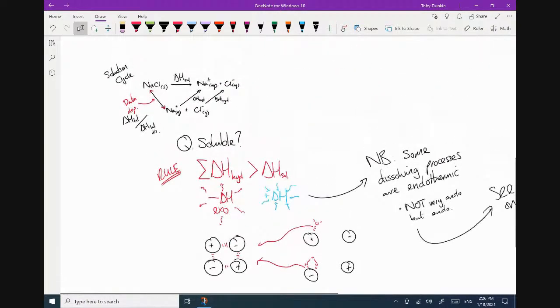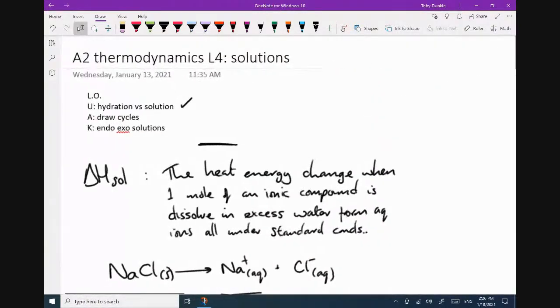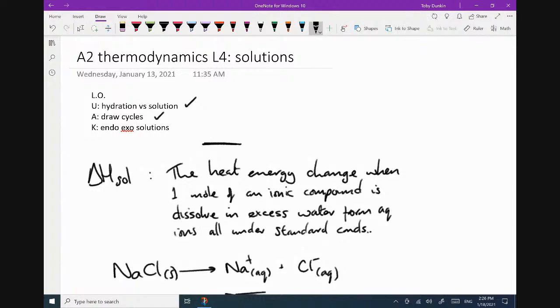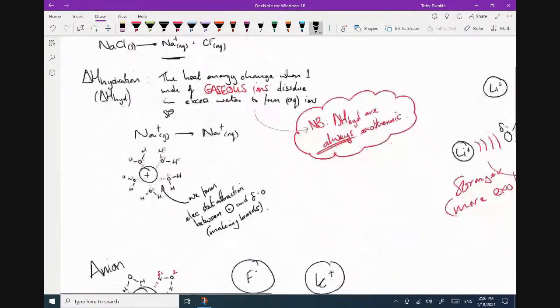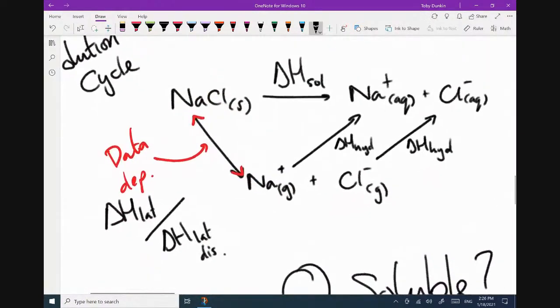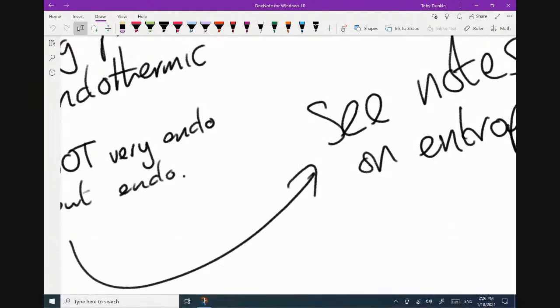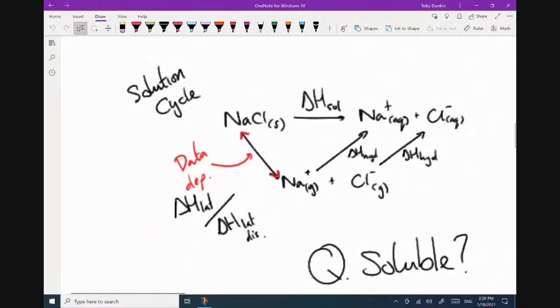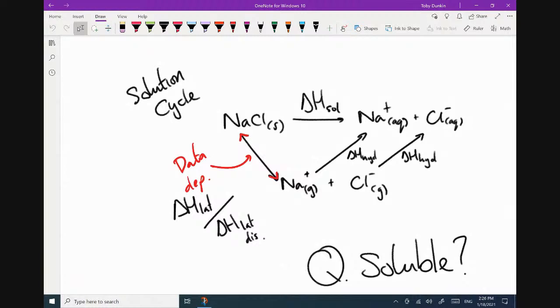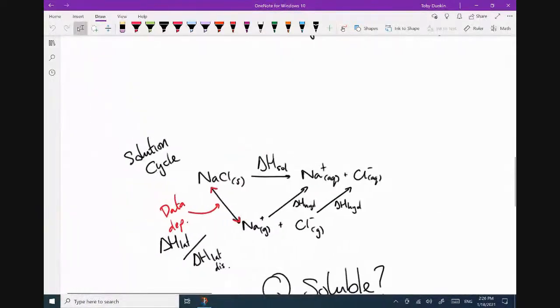So just to mention these questions, I'm going to find another one. So drawing cycles. Yeah, learn one cycle, folks. Learn that cycle and learn to adapt it. That is by far the best way to do this. Learn a cycle that you can then just apply any salt that you have with it. Just remembering to balance it. It's all you really need to do.